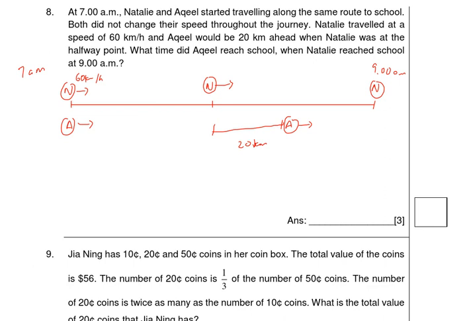120 km. Do you agree with her? Yeah. Because it takes her 2 hours to travel from her starting point to school, and in each hour she travels 60 km, right? So her total journey is 120 km. True? Yeah. That's for the whole journey. So I know that here is 60 km. Here is 60 km. Now, do we know Akil's speed from this diagram?